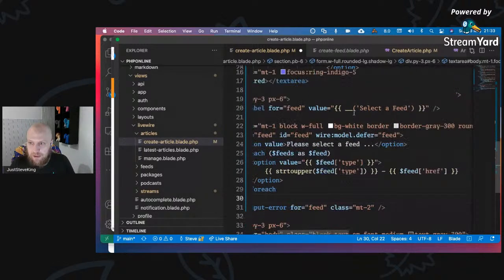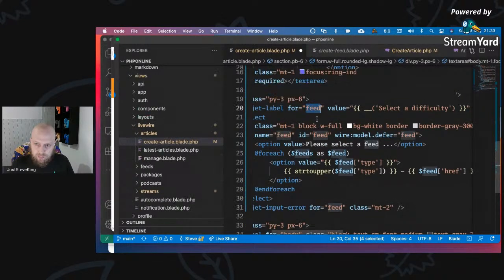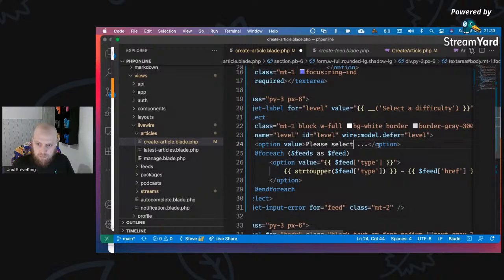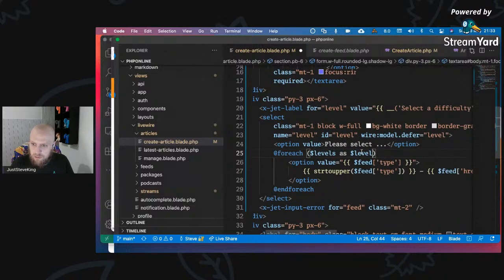So it's not feed, so it's not select a feed, it is select a difficulty, and we've labeled that level. We select for each levels as a level. We've got the level.